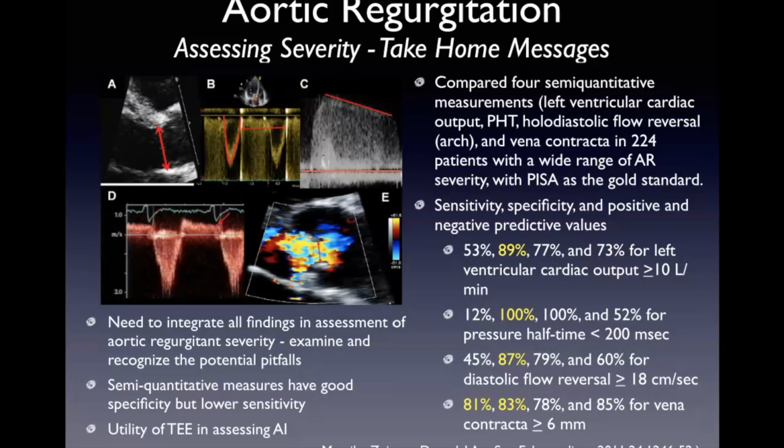Once you've got a PISA, you've got a Nyquist limit. So if you can get your CW through that, that's likely to then show you your true peak velocity. Remember with the Doppler effect, every degree off, you're about 1% off the true velocity. So that is actually telling you where you want to put your CW to go through. So there's nothing wrong with actually playing around with the baseline, showing where it is, and then using that to target the CW. It's going to get you a better profile to more accurately measure your pressure half time. So fairly easy to do. And that's why the PISA is such a useful technique when you can actually get the angle.